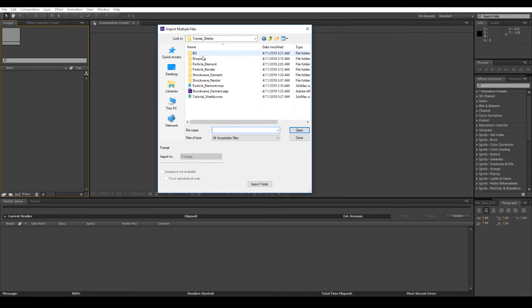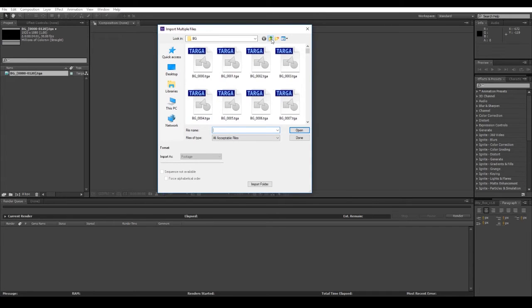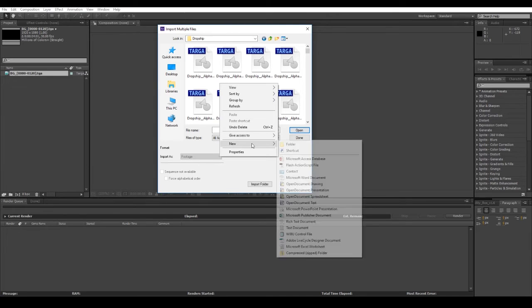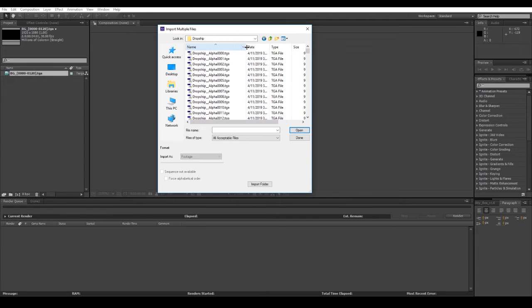And I also rendered out a background while I was off screen, so I'll just implement that as well and do something real quick with that. Now, when you render something out with render elements, one way to keep track of which render element you're importing into Max is just right-click, view, details, and just drag the name over, and you'll be able to see whether this sequence is an alpha file, this sequence is a self-illumination file, specular, etc. You can also split them up into separate folders and do that in 3D Studio Max itself, but yeah.